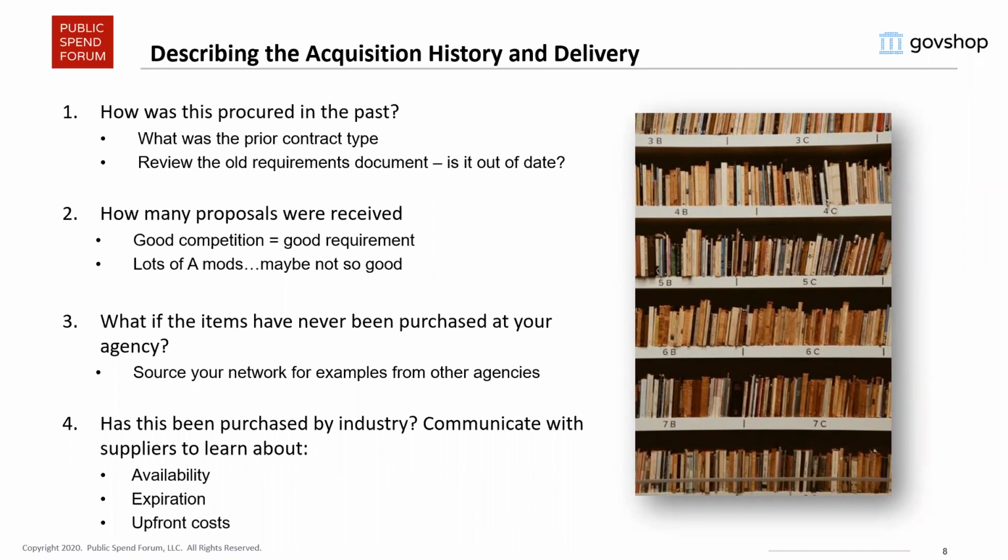Great point. Capturing what was done before and why or why not you're going to borrow from it is a key piece of history. I'm glad you mentioned the vendors that you had already sourced. Great to make sure you account for them. But if this is something you hadn't bought in a couple of years, see if there are any new suppliers out there. GovShop has an emerging supplier filter that you can actually look for companies, and some that haven't even been registered with the government yet. So you want to find new companies as well, get some new blood in there.